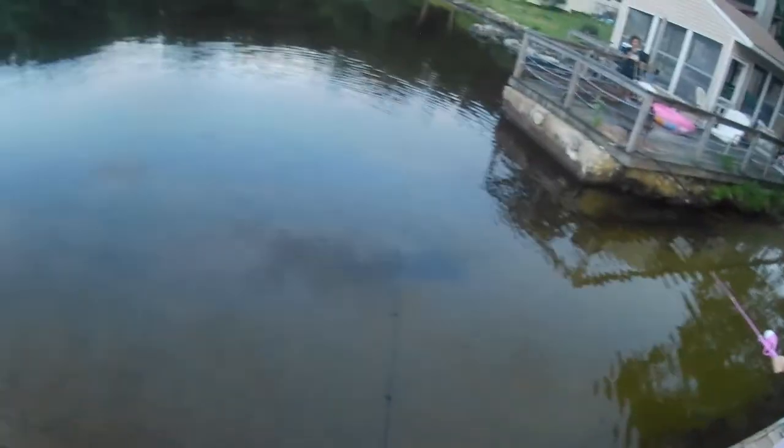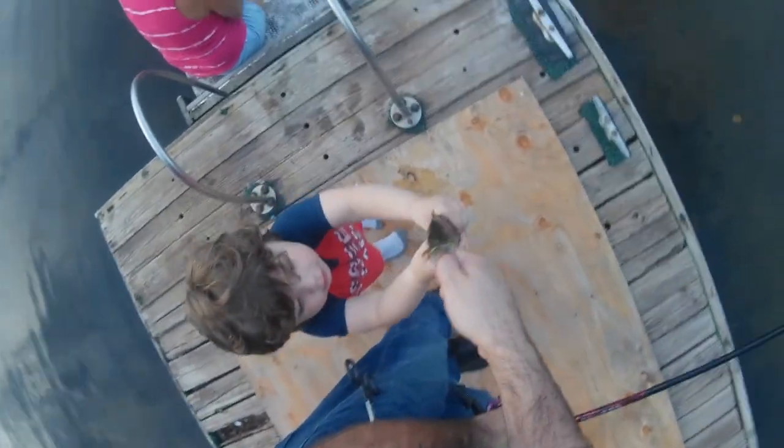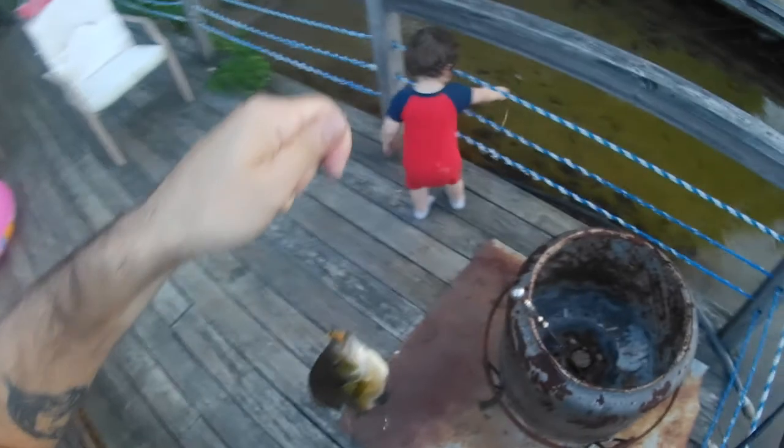Smallmouth. You guys all trying for the same fish? I guess so. Although Genevieve can't cast. I can. Baby fish. You put him back in the water? Oh, no. Didn't quite make it. Ouch. There we go. Fish on! There we go. Is that Miguel? No, he's not. Hey, look, Harrison.